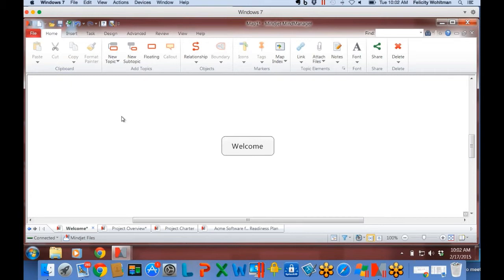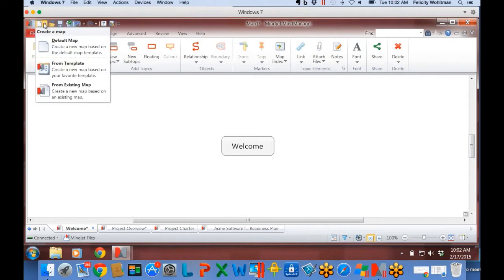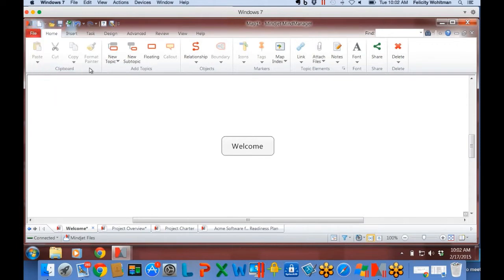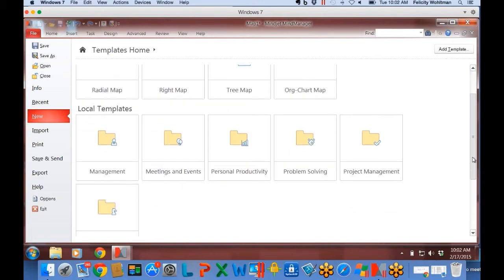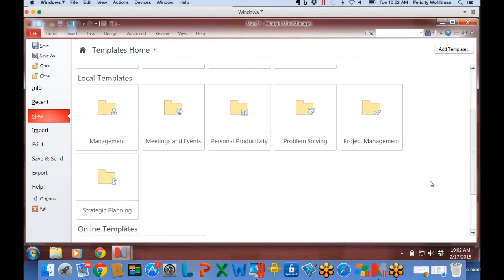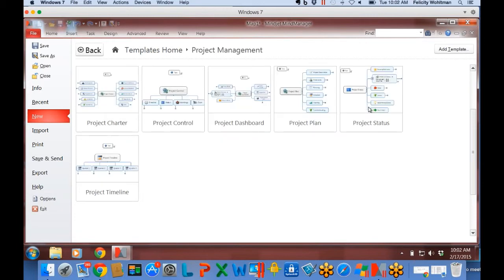What I like to do is start with one of the pre-built templates, and to do that I go up here to New Map, and I click From Template. I see that I have a choice of blank templates and templates for specific tasks, in this case project management, and I'm going to choose the project charter.